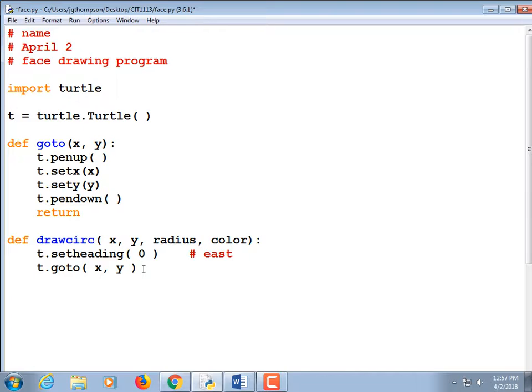Now we need to actually draw the circle. But let's set the color first so that it'll be a red circle or whatever. And if you remember, we had a fill command. Begin fill and end fill. I'm going to leave that off first and then we're going to add it. But we do need to set the color. So T dot color, and this is going to look silly. T dot color, color, comma, color. Sounds like a Color Chameleon, Boy George song.